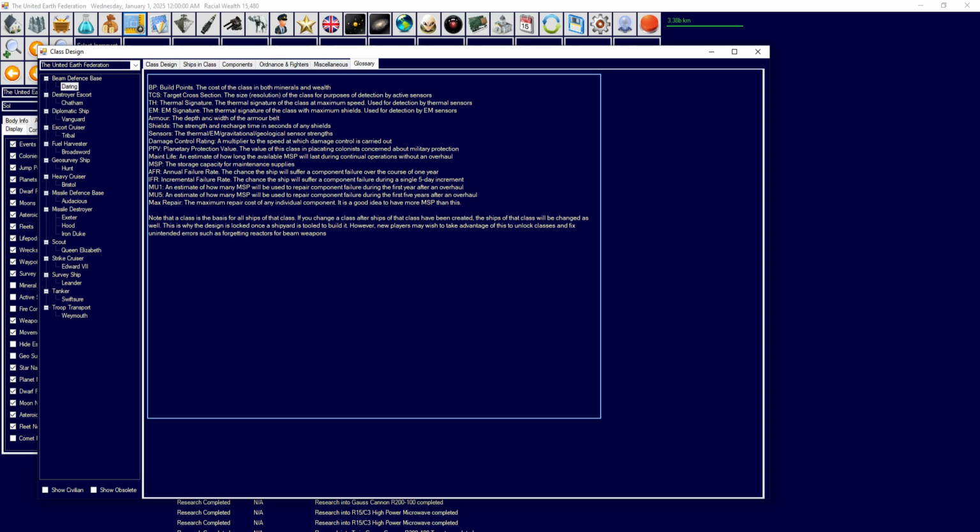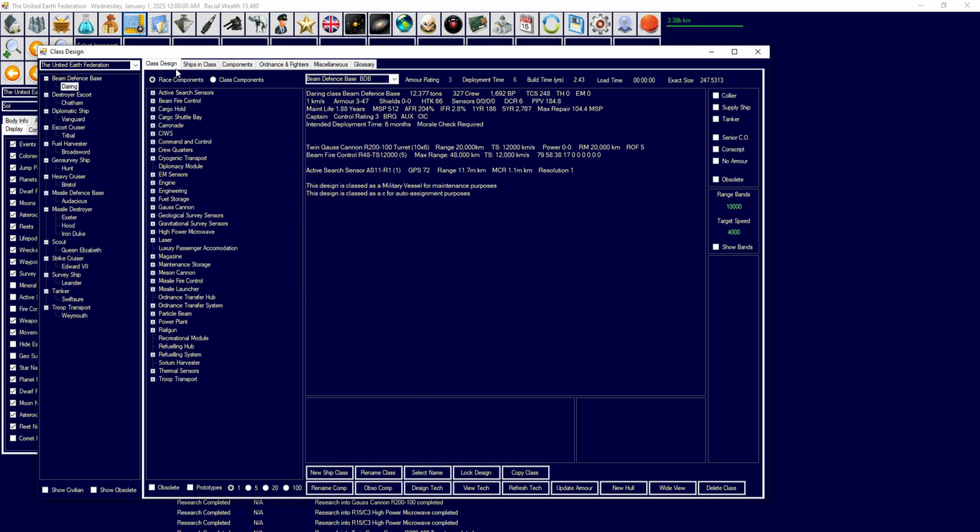Armor, shields, sensors, damage control. PPV, planetary protection value. Maintenance life. MSP, annual failure rate, AFR, IFR. Max repair. Wow.